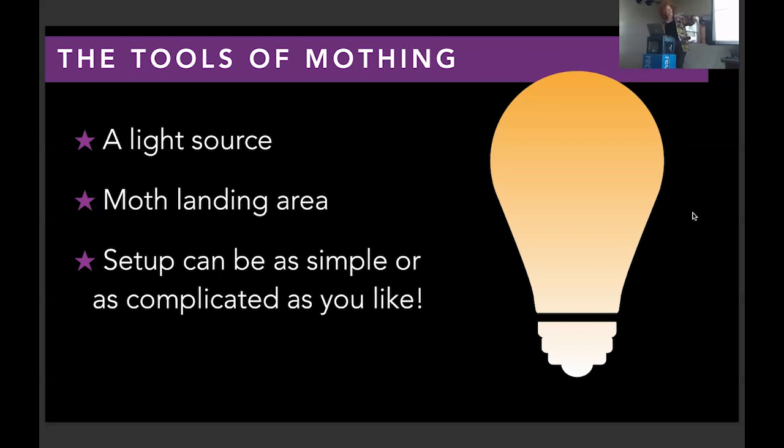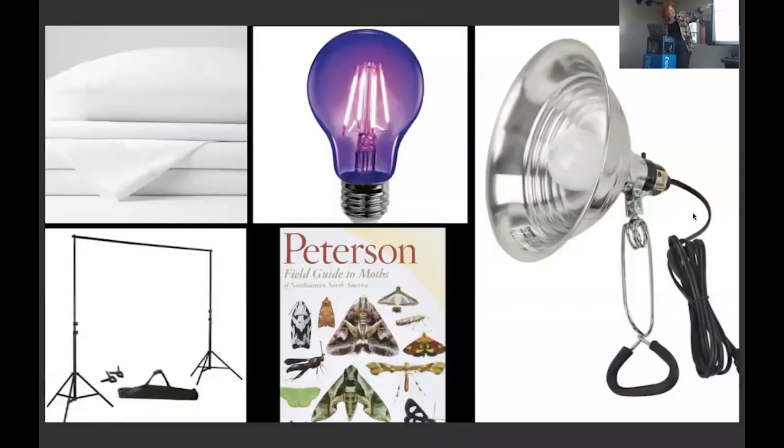So this really shows the technique that I use. This is the sheet. Moths really like 600 thread count Egyptian sheets. That's a black light. These are about $8. And I found them to be incredibly effective for mothing. It's a clamp light, and then I'm a photographer, so I already have a backdrop frame, but I think this was about like 30 bucks. If you do this route, make sure to weigh it down on the bottom. I will use tent stakes, bricks, because it's not fun to have the moth sheet fall on you or have some casualties of mothing.